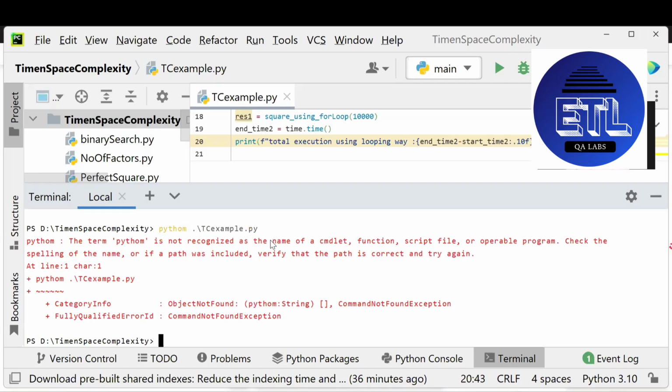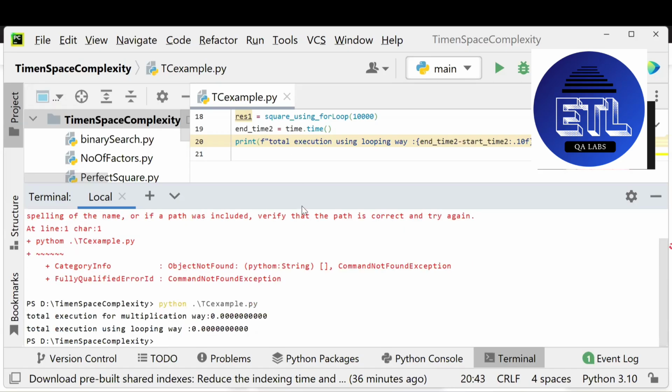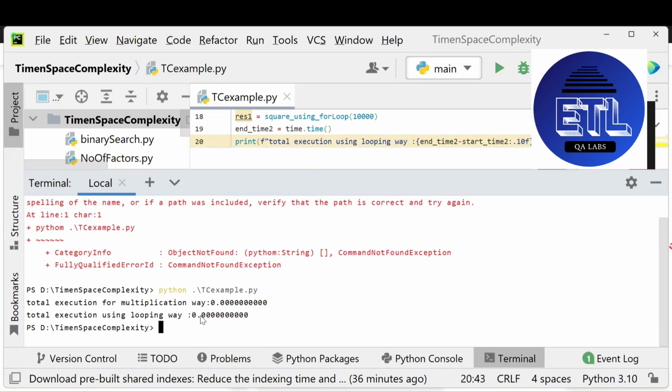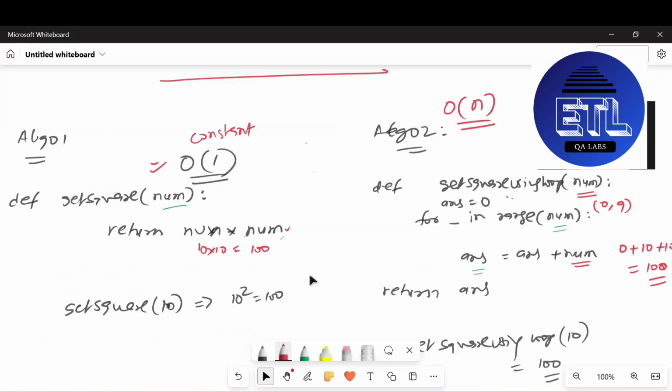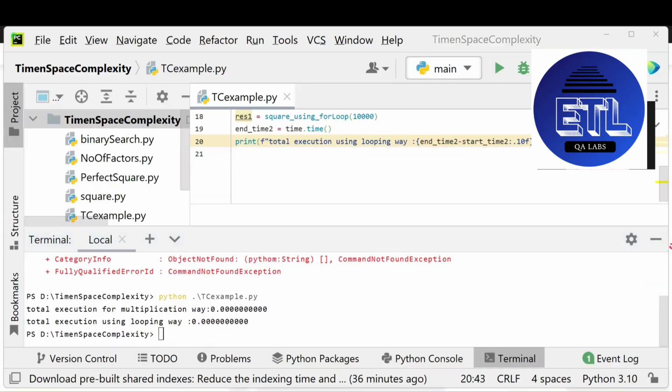Okay, we are getting some error. Not Python, it's Python actually. All right, let us run it. Guys, do you see that? There is no difference here. It is still showing me 0. But why is it showing 0? Because our processor, you know how fast it is. Okay, let me do one thing. Let me increase this number to a significantly bigger number. Can I just increase it to maybe, how much?